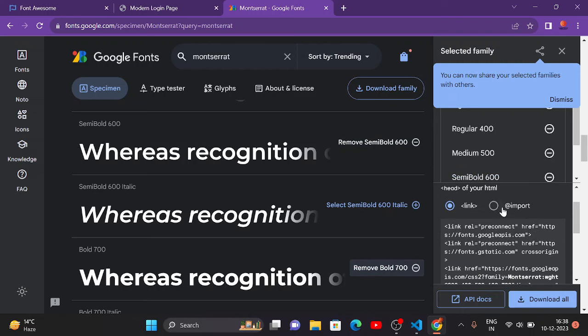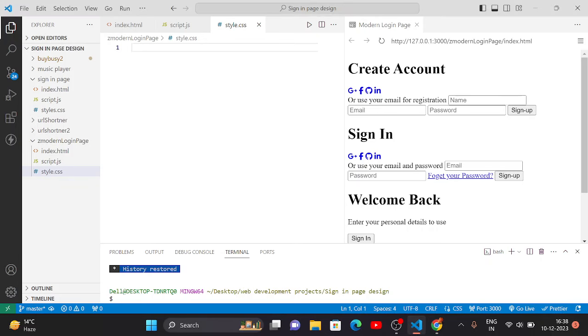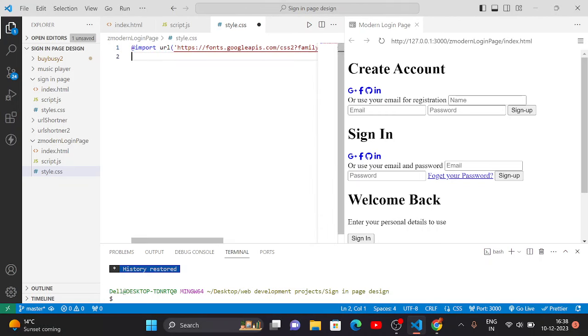Right now I am just going to make it an import type of statement, and we will be using it in the style sheet. Okay, so I'm just copying it, and I'll be pasting it in our CSS page. Okay, so now let's start making it.